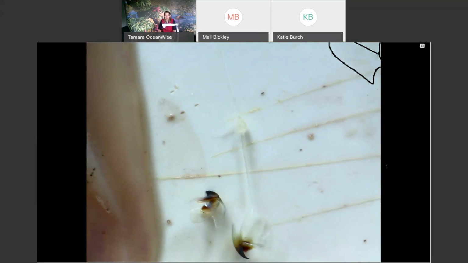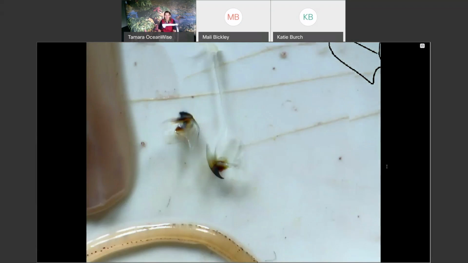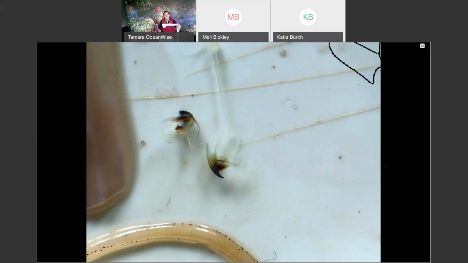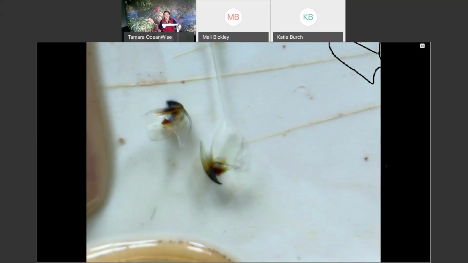So for me, one of the really cool things about squid is this thing called convergent evolution. It's when two animals that are completely not related to each other come up with the same solution to similar problems.